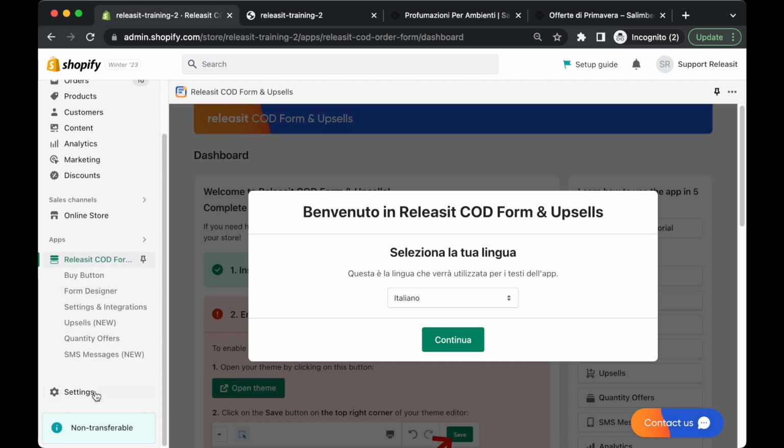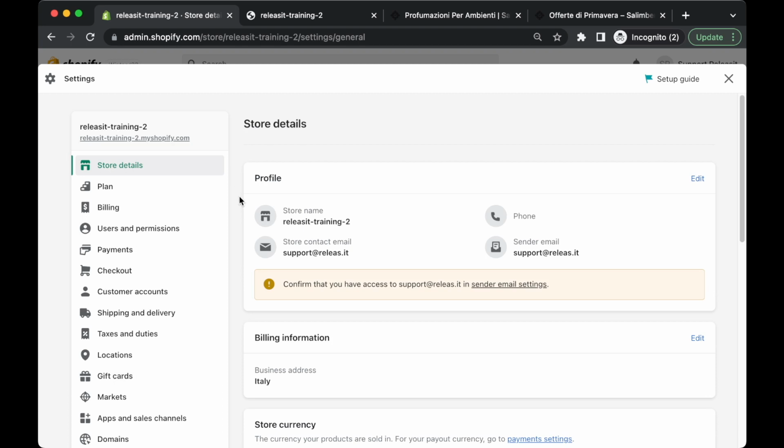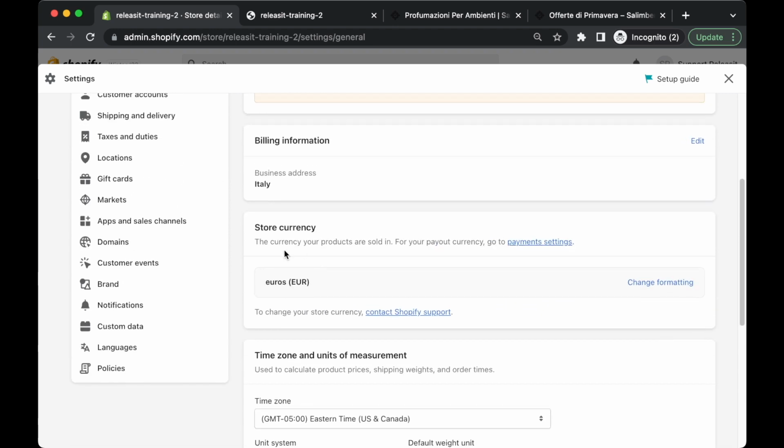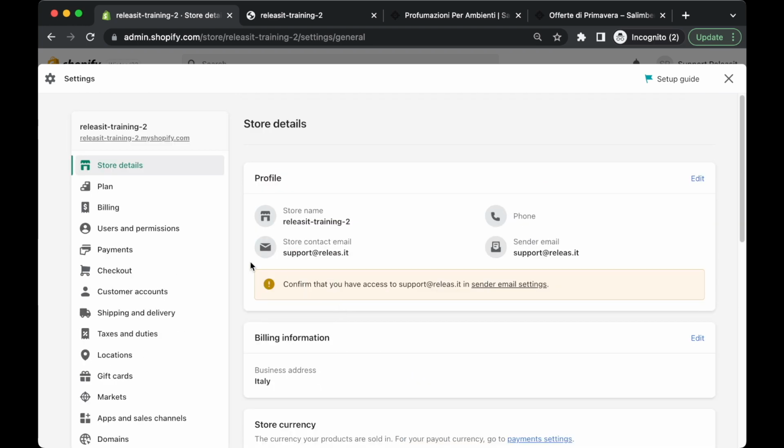So finally, the last page that we see on our sidebar in Shopify is called the Settings. In this page, store owners can completely configure their settings for everything regarding their store. We will just look at some of the most important pages. The first page is the store details page where the store owner can choose their store name, address, the currency of the store, and other smaller settings.